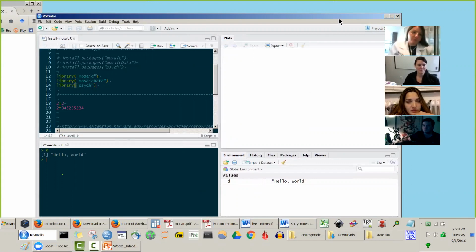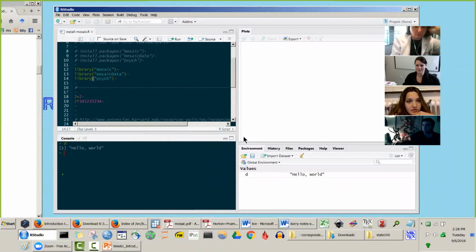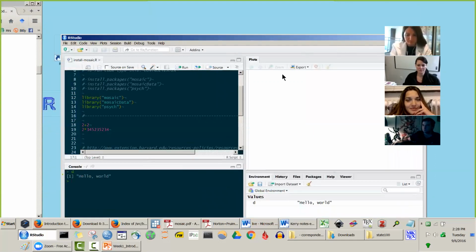The only downside, for me at least, is you can't unpin these panes. All of these are going to be connected. That's neither here nor there, but some people have asked me before, can I just have this as a separate window, like a different tab in your web browser? You can't do that in RStudio. If you found a way, let me know, because I've searched far and wide. But that's something you can't do with RStudio. Okay.